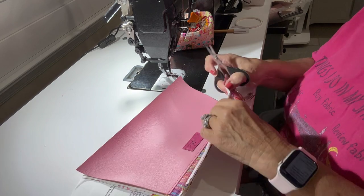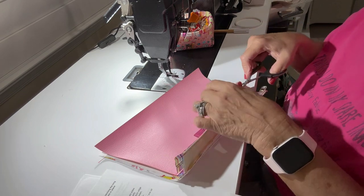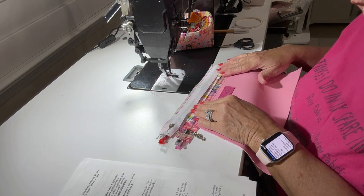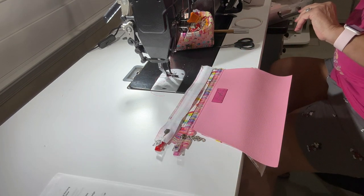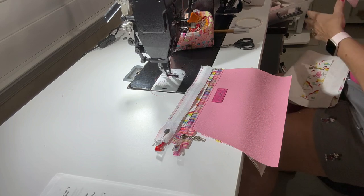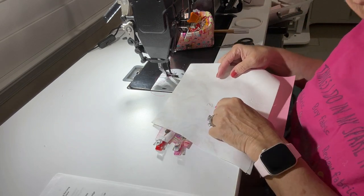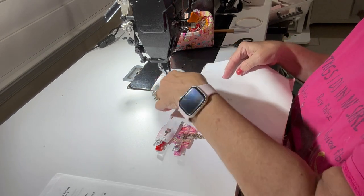We almost had the front done, too. All right, so now this is what you should have. Place a pocket panel lining B. Let me see. Where am I? Okay, so my pocket panel lining B right on top of there.